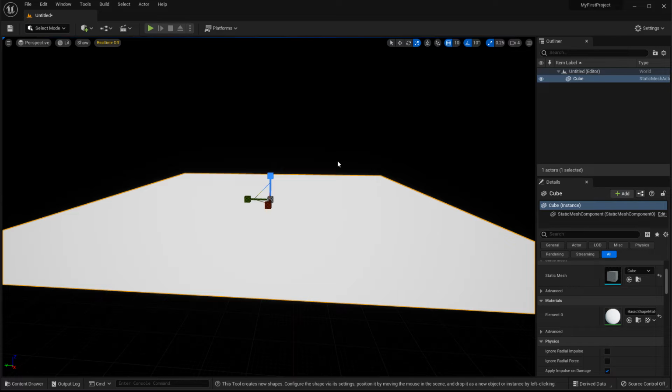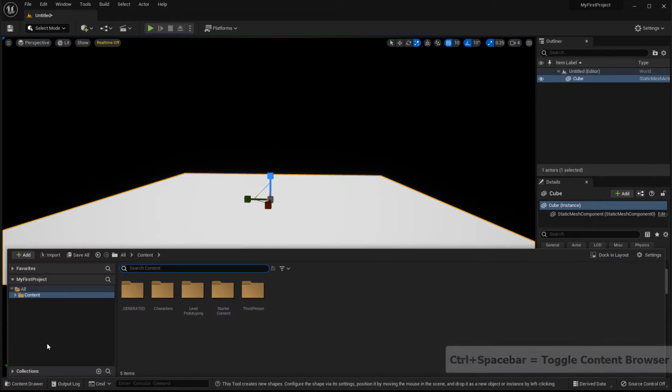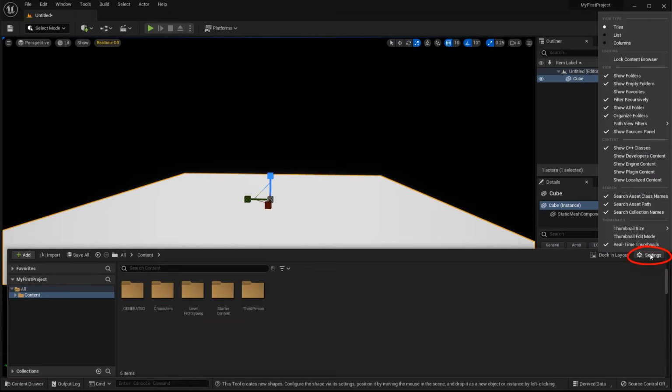The other way, in order to include that grid ground template that you see inside the basic map template, you would need to open up engine content. This is a folder that comes standard with every UE5 project, and you just need to enable access to that folder because by default it is hidden. So if you come down here, open up the content drawer or press Control spacebar, go to the far right on the settings, left click on it, and you can just enable show engine content. This will give you access to an engine content folder right here in the content browser.